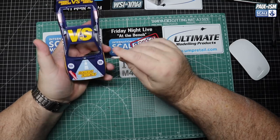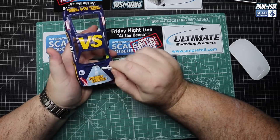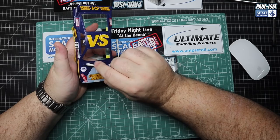And a little tip, once you're done, have another look around, because it's so easy to miss the wash. And trust me, at your first coat of clear coat, you'll spot a bit you've missed. So always have a little look around. So we'll leave that overnight again to dry.